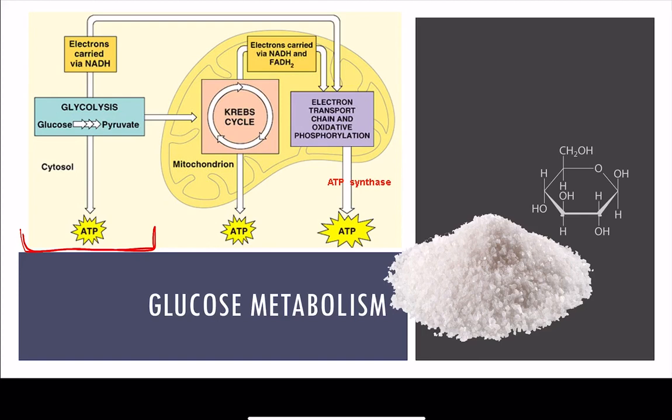Stage 2 is the aerobic phase. It's sometimes referred to as cellular respiration, the use of oxygen in the cell. This is where the pyruvate that came from glycolysis can go into the mitochondria, which is where we use oxygen to make ATP. The processes that go on in the mitochondria are the TCA cycle and the electron transport chain, which ultimately will take that pyruvate and break it all the way down to carbon dioxide and water, releasing the full potential of ATP from that glucose molecule in the process.